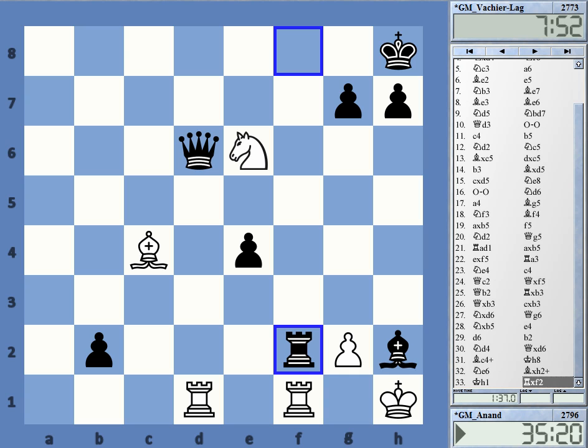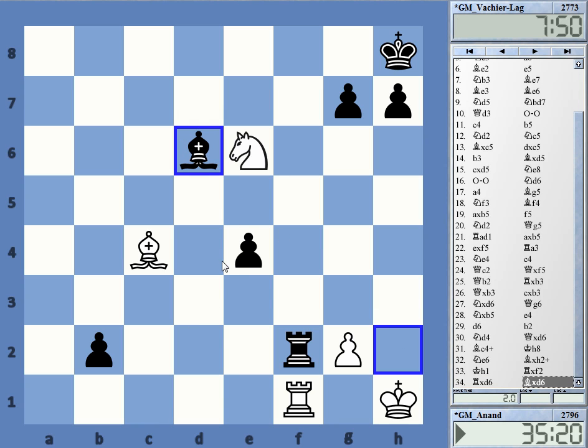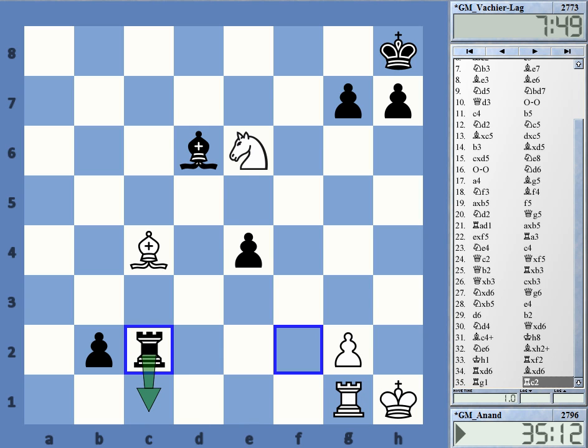Bam. Rook takes f2. Yeah, just killing the whole game off. If white takes here now, we just recapture. And black has a completely winning position. The b pawn is just far too much. If he avoids the instant capture, then something like this and this is going to decide the day. He has no way to stop the pawns. It's just absolutely impossible.